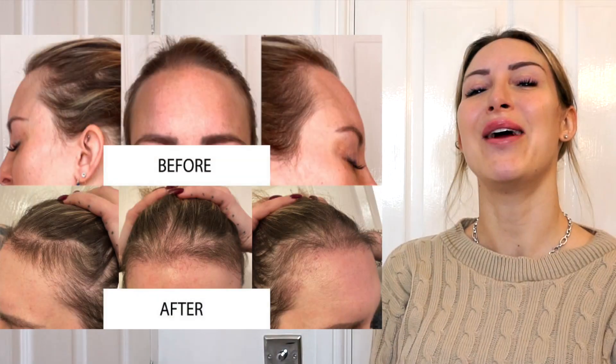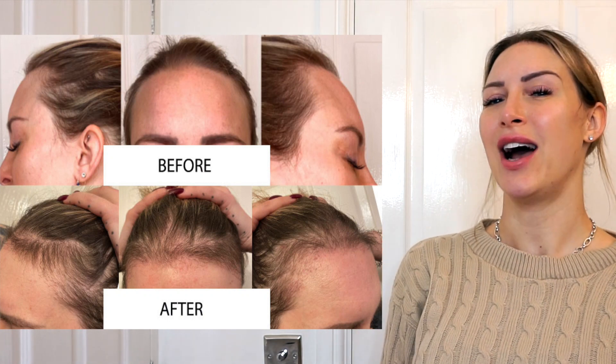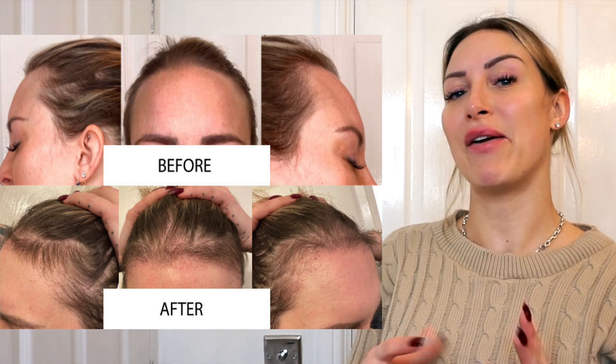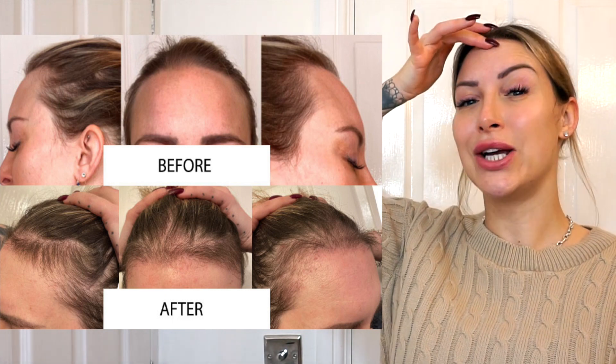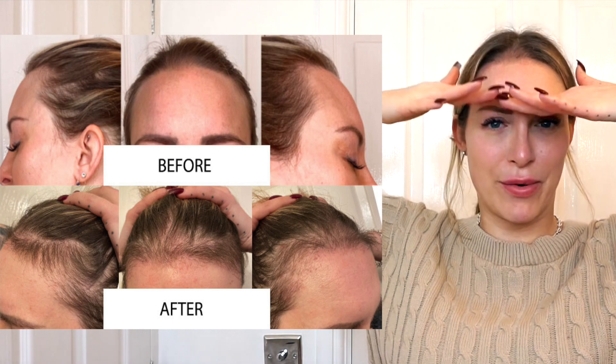The areas I don't touch or make contact with — the hairline and scalp — have literally stayed exactly as they were from the day of my surgery. As my hair continues to grow, the hairs that shed will pop through and grow too, so I will have a mixture of hair lengths, which is completely natural and normal. I'm really excited to share these results comparing them to my before and two-month post-surgery after pictures — I think you can see there has been a huge difference.